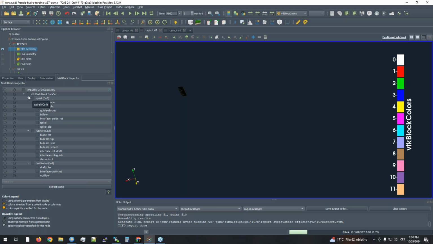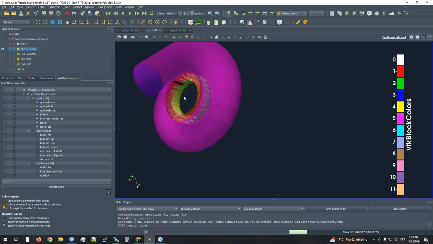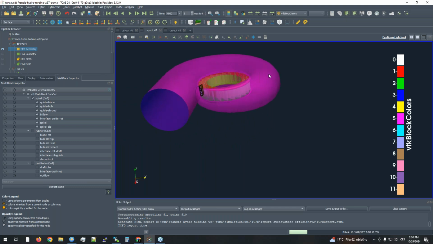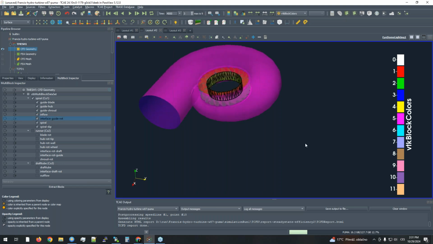It consists, I would say, of at least 3 parts. It can be many of them. It can be 10 parts, but for simplicity, we pick 3 parts, and it will be spiral. That means the spiral part, this large volute part where the water comes in, and every component should also have the input. So it's the interface where the flow or the water flows in, and the output where the water flows out.